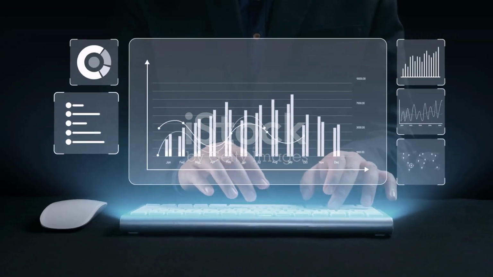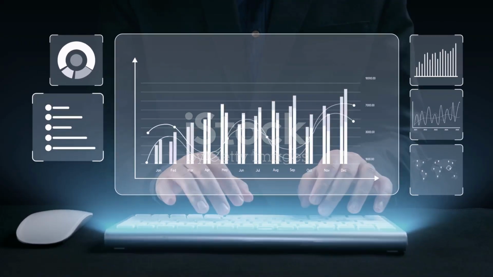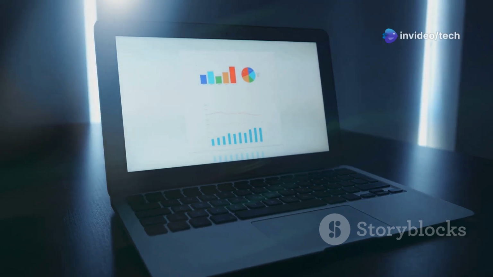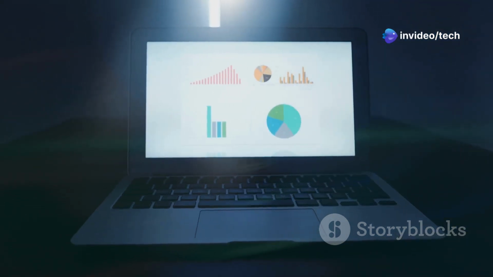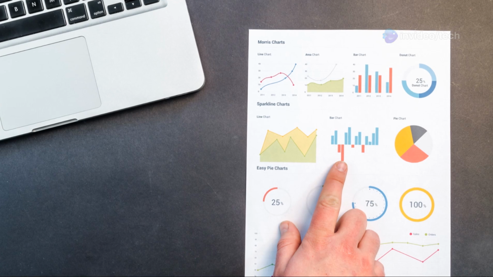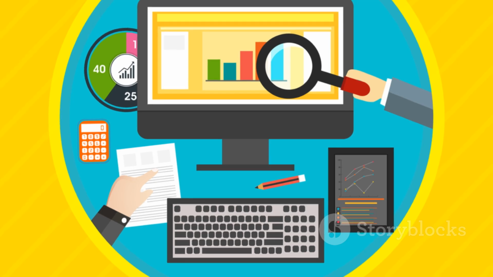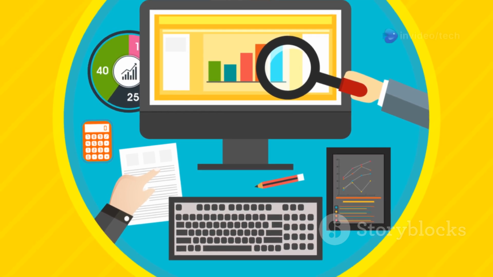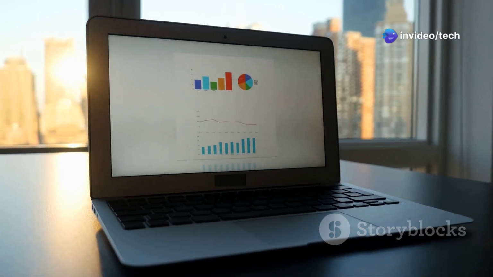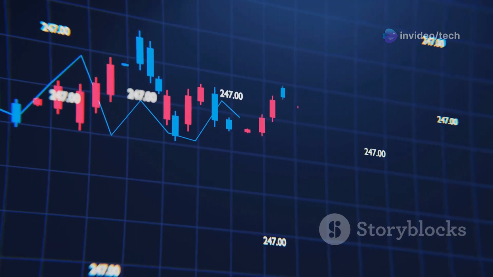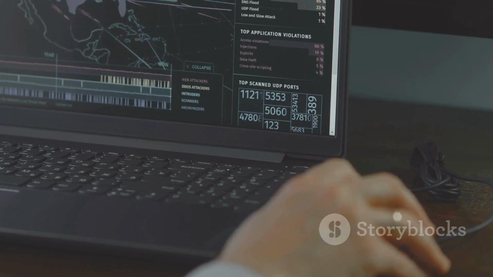Next up, we've got the Quick Analysis tool. And this one's all about making your data look good, without the hassle. Say goodbye to manually creating charts and tables because Quick Analysis is here to streamline the entire process. Select the data you want to visualize and you'll see a little lightning bolt icon pop up in the bottom right corner. Click on that, and it's like opening up a whole world of data visualization possibilities. You can instantly create charts, sparklines, totals, tables, and more, all with just a few clicks.